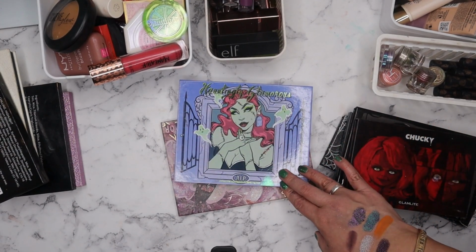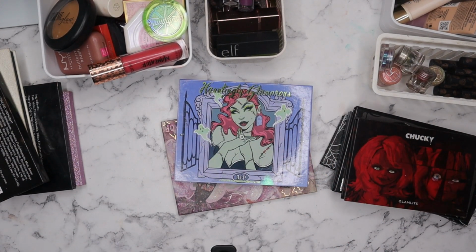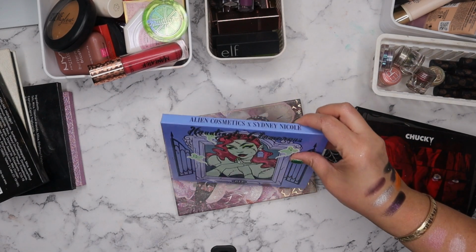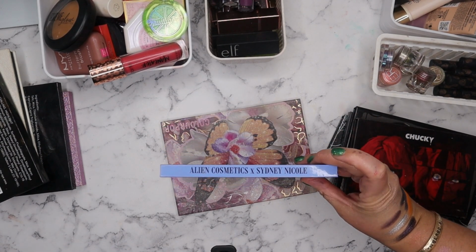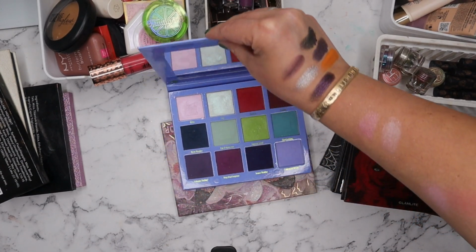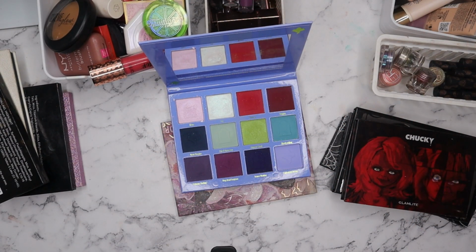And then I wanted to pull out an Oden that I feel like I have not touched in a while, and this was when Unearthly Cosmetics was called Alien Cosmetics, and this was a collab with Cindy Nicole Adams. I have not played with this in a long time, and I used to really love this. Spooky October season, all coming through this, and I was like, yes. Let me pull it out.